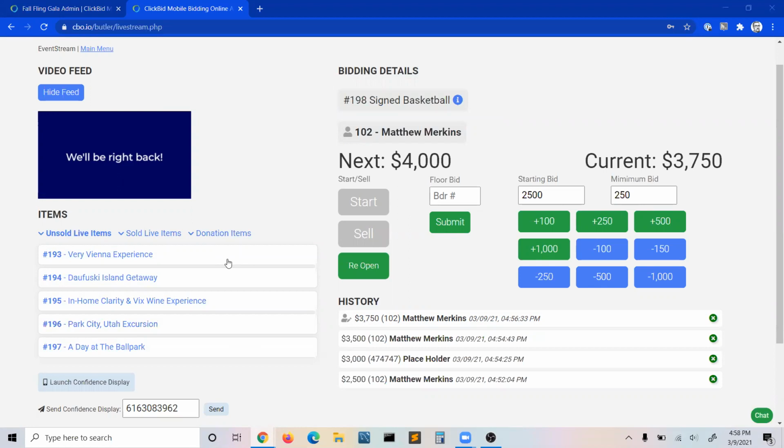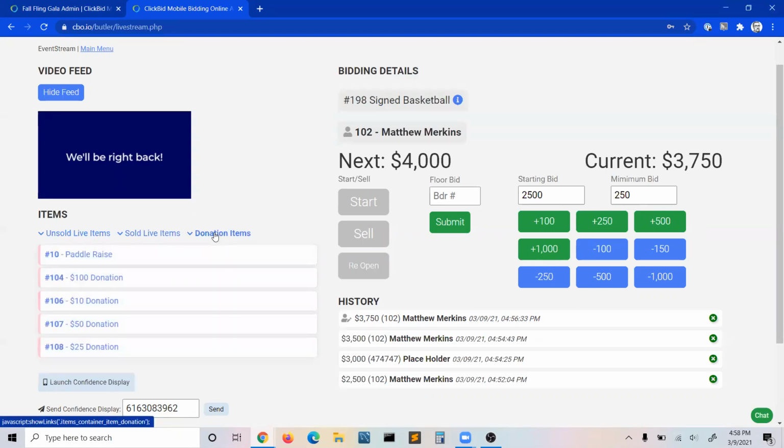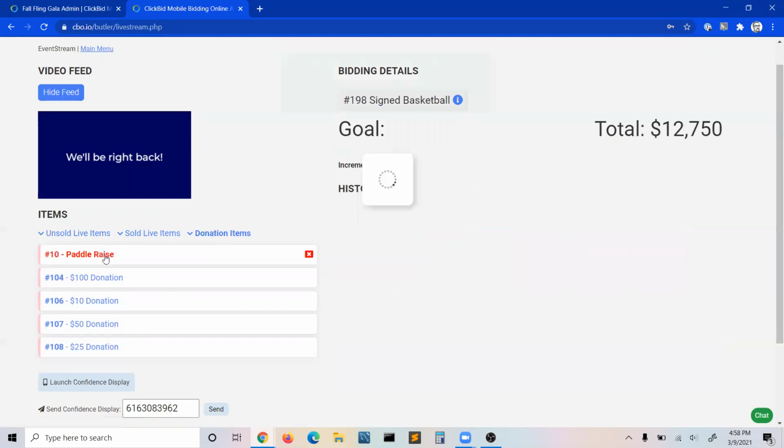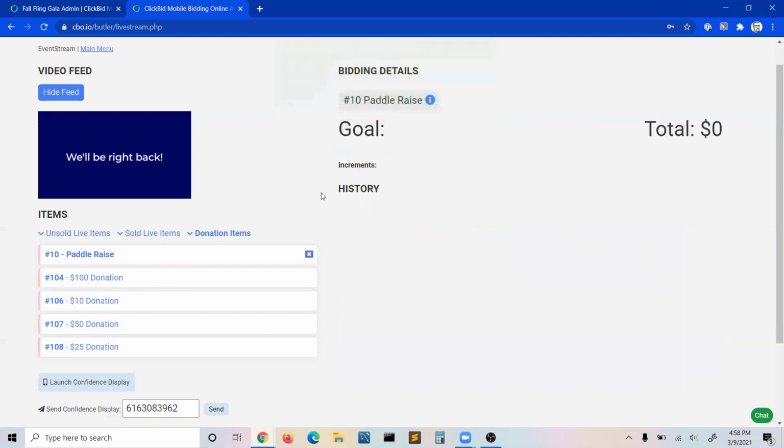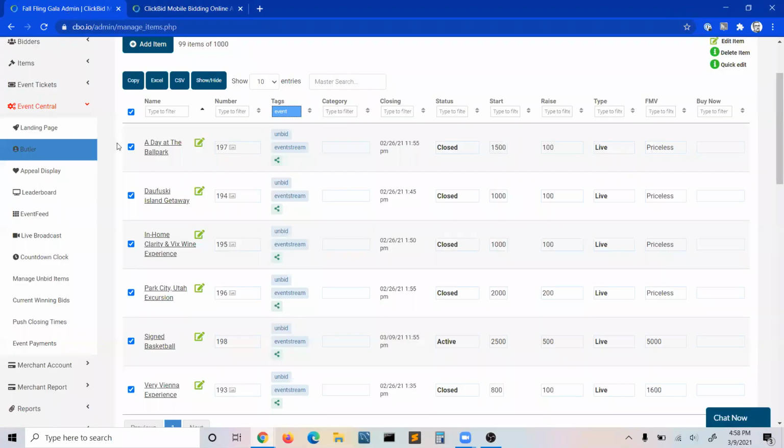Now, we do that for the rest of the live items, and then we go to the appeal. The volunteer presses donation. The auctioneer says, all right, folks, we've come to the point of the evening where we're going to raise money. If you didn't win that live auction item, that's okay, because the organization needs your help. We want your help this year. We want you to give generously.